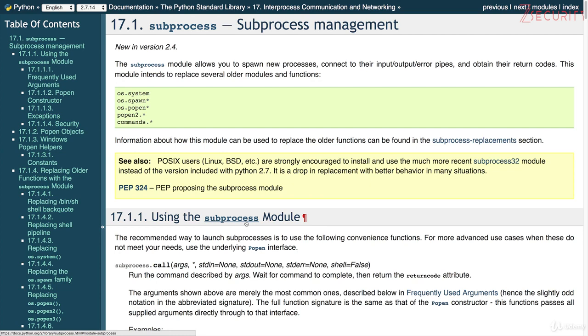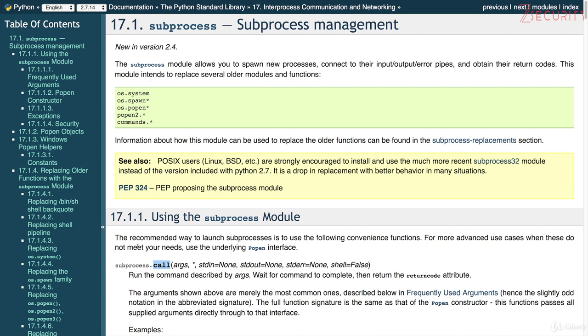The function that we want to use today is called call. So the module name is subprocess and the function is called call. This function allows us to run system commands, but it runs the command in the foreground. It doesn't run it in the background. It doesn't run it in a different thread. And it waits for the command to finish executing before it moves to the next line. This is very important because we don't want our script to exit or continue doing other stuff while it's still trying to change my MAC address. I want it to change the MAC address, finish changing it, and then do other stuff.